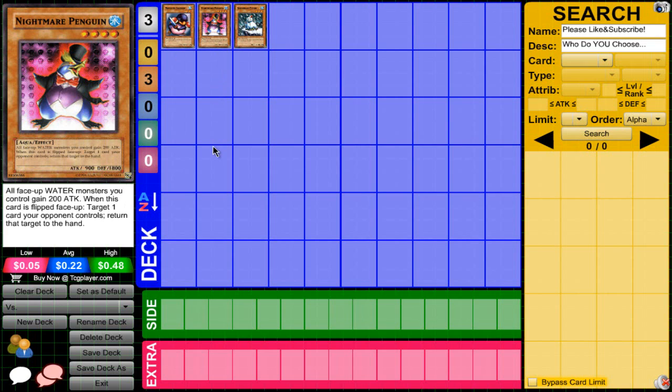The other card I wanted to talk about for my side deck choice is Nightmare Penguin. Nightmare Penguin has 900 attack, 1800 defense, so he's a pretty okay defense. A Water type, level 4, so he could be used as an XYZ after he gets flipped. Get like a Utopia or a Maestro or whatever, detach him, and then if you have a Hero in your grave, you can make your Miracle Fusion live and go into whatever. Nightmare Penguin's a great card.